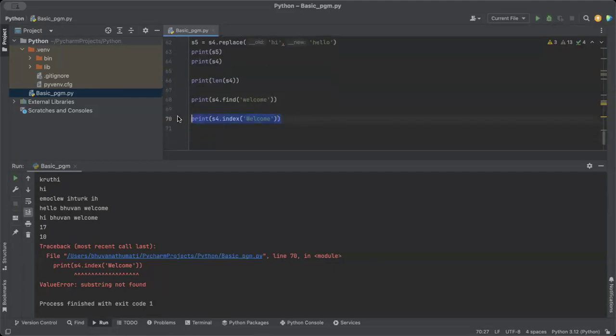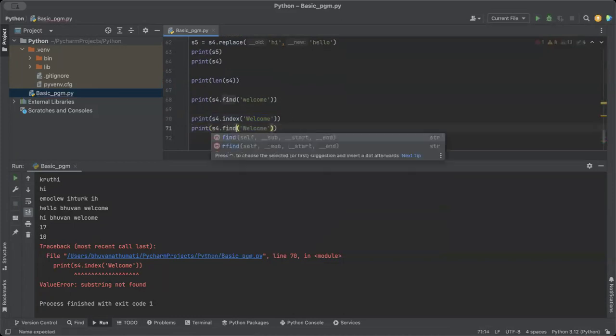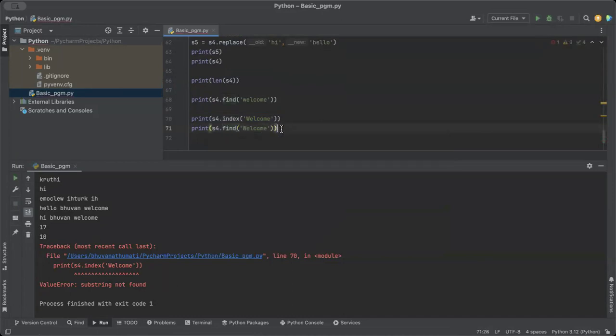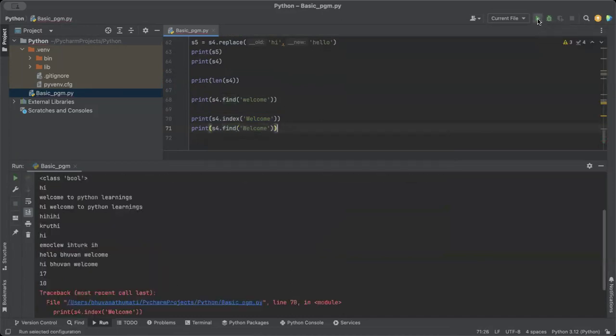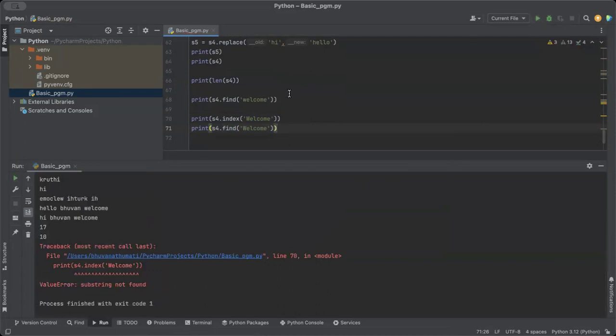But if I use the same thing with the find keyword, let's check what will happen, so that you will know the difference between find and index. So let's run this. First we will run find, because in Python we will be stopped at the error itself.